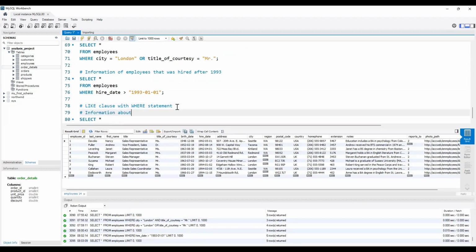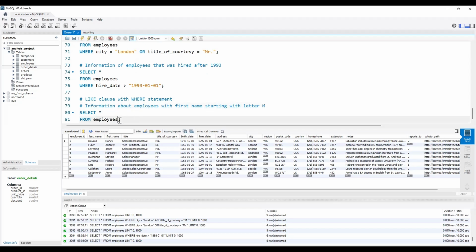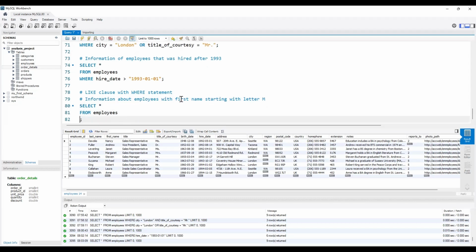Let's extract information about employees that have the first name starting with the letter M. In this case, we are not filtering to a particular name. As long as the employee's name starts with the letter M, no matter what follows, if it's Michelle, if it's Michael, if it's Margaret, it doesn't matter. As long as the employee's name starts with the letter M, the employee's information should be provided.